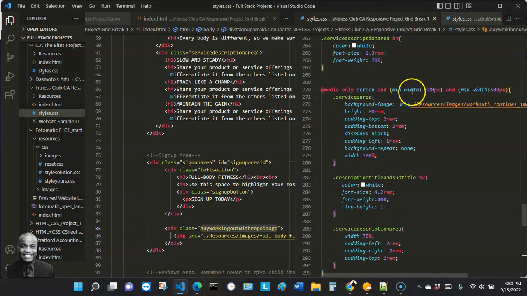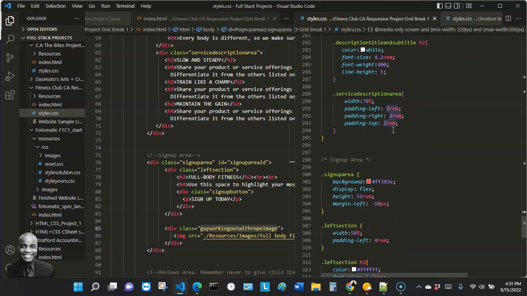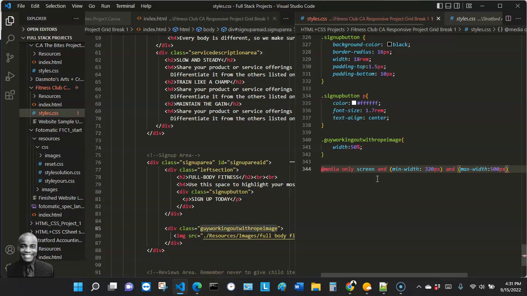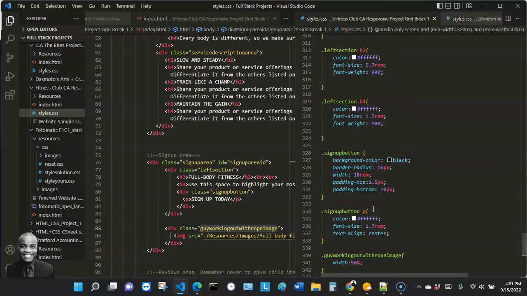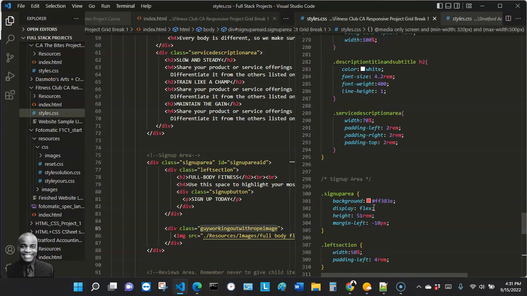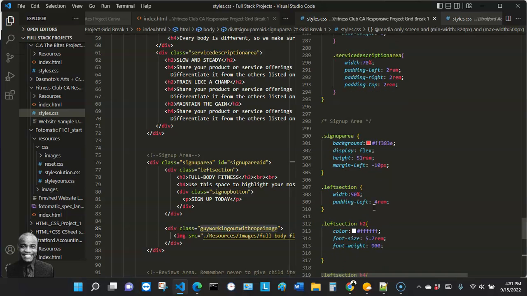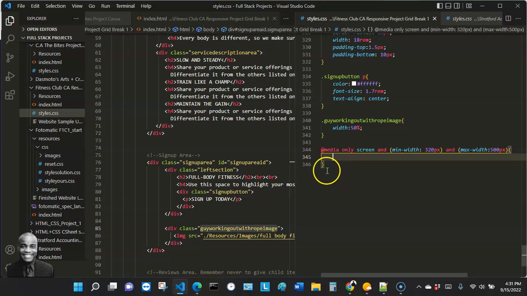Okay, so I'm going to copy this one that I wrote over here. So for that one, let me borrow, or should we just write it?